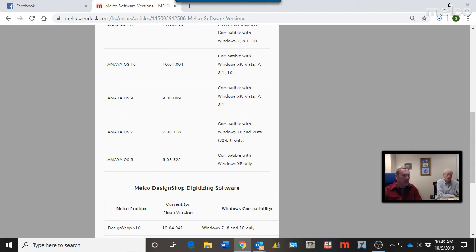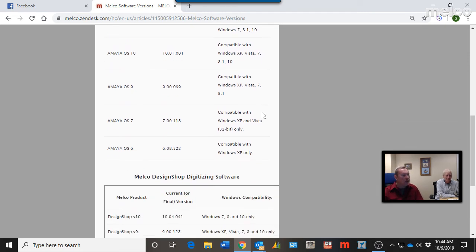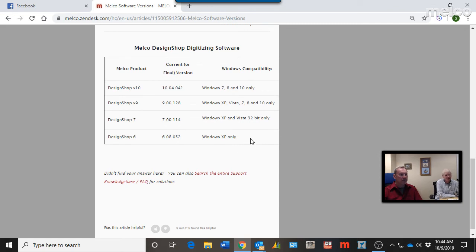Windows XP, back in the day, we had software that was written specifically for Windows XP. Nowadays, Windows 7, 8, or 10 is necessary for current software, but all of that information is right here. Same thing with older versions of Design Shop. Current Design Shop, Windows 7, 8, or 10. Earlier versions, really Design Shop 9 was pretty widespread in what operating systems you could use it on. Windows XP, Vista, 7, 8, and 10.